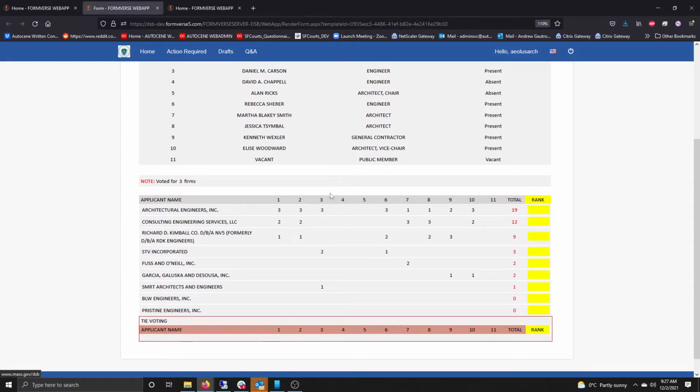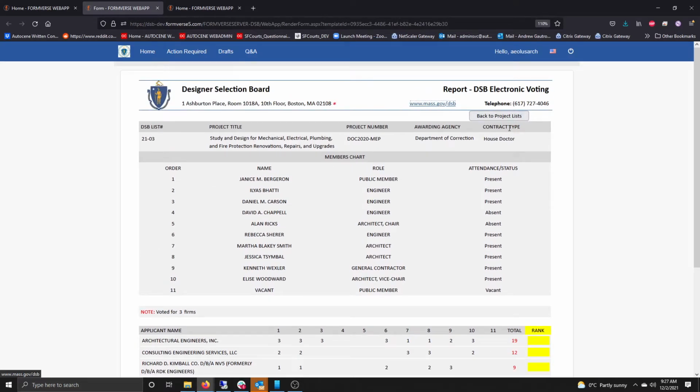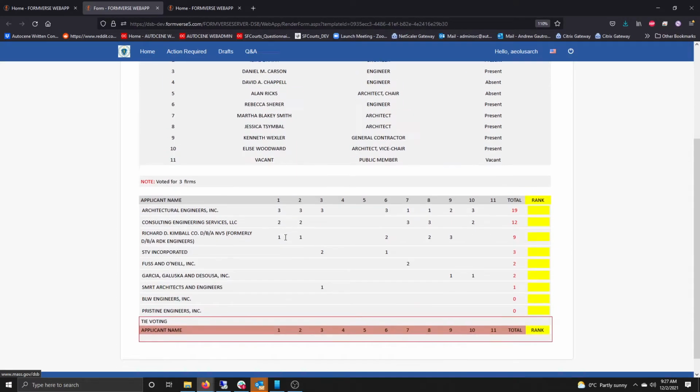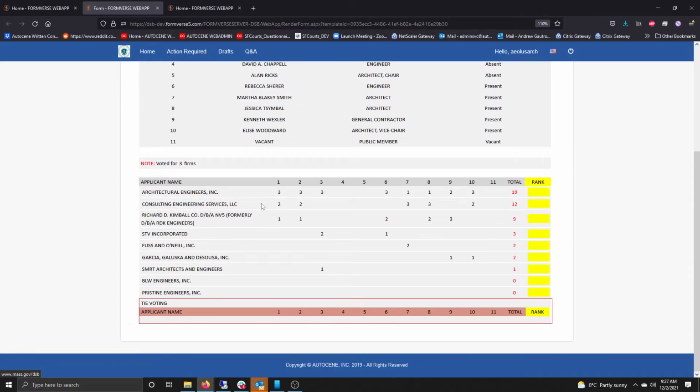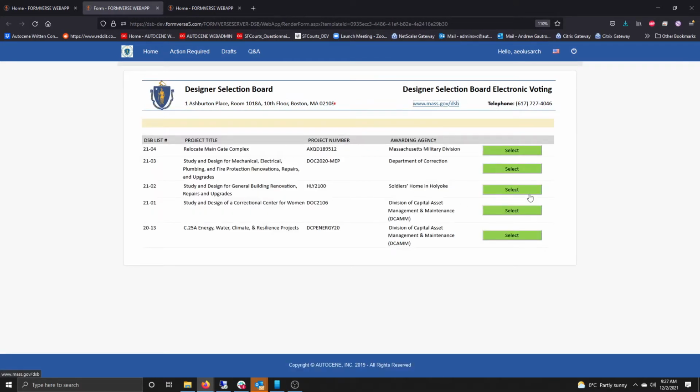But the core concept as we go through these applications is how easy it is to pull up that information quickly. I didn't have to make a formalized public records request to get the votes. I can access that at any time as an organization and see the summaries and the voting patterns.